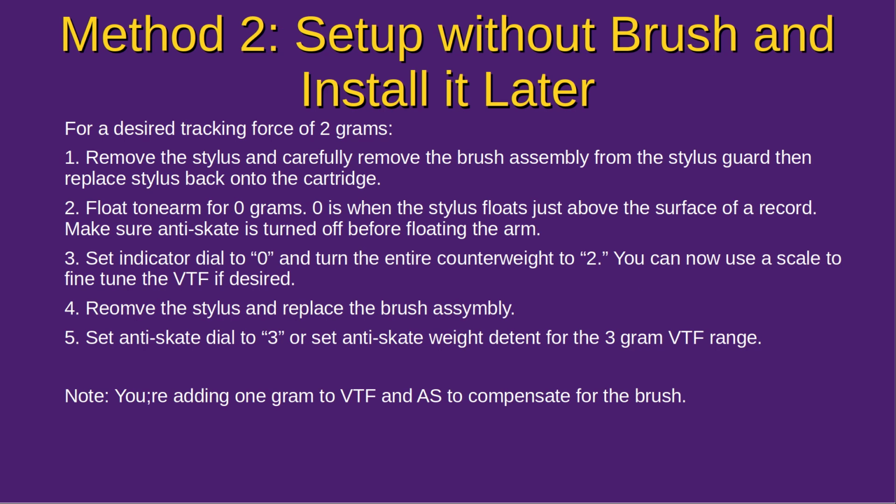Method 2, this is setting it up without the brush, and then we install it later. And this is what we would do if we had a very high-end stylus. Let's say that you bought yourself one of those Geiko Vivid Line styli that costs north of $200 for your Stanton 681, and you want to set it up properly.